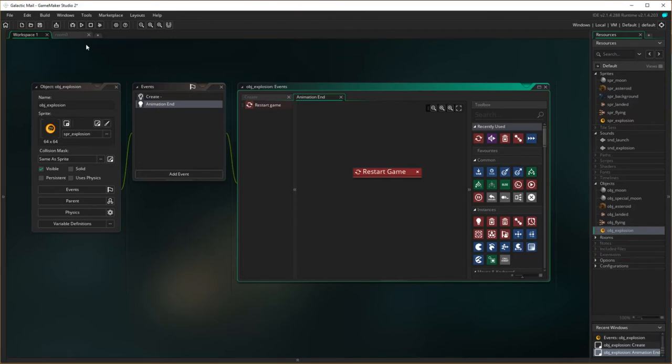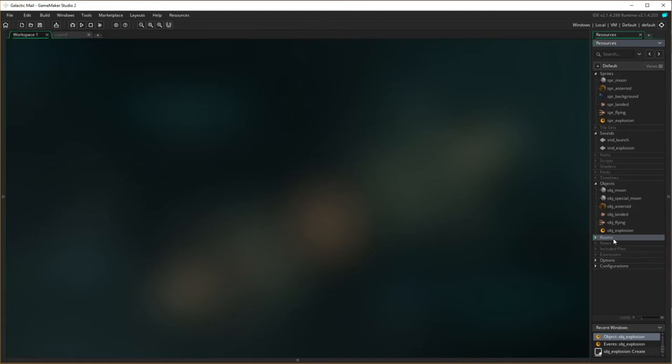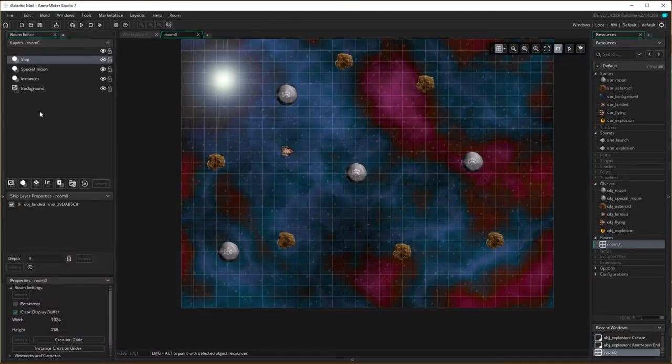I need to also, so this is going to occur on an explosion layer, so we're going to go back into the room now. So we've got the object, we need the object to be put on and appear, and it needs to appear on its own layer because we want it to be above the ship as well. So I'm going to rename this layer to explosion. Explosion, okay. So is that layer done? Yep.